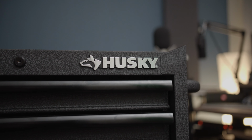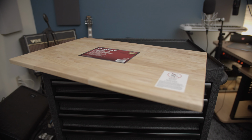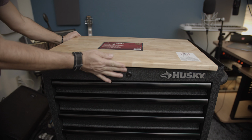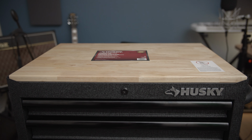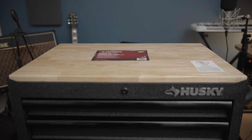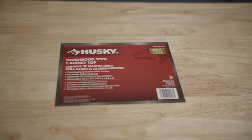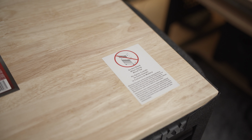This is a very good looking black rolling cabinet toolbox. You also have the option to purchase a 26 inch hardwood top at Home Depot for $19.99, and it will look even cooler. The only thing is you might need to buy a liner so that when you put things inside the drawer, they don't slide around.